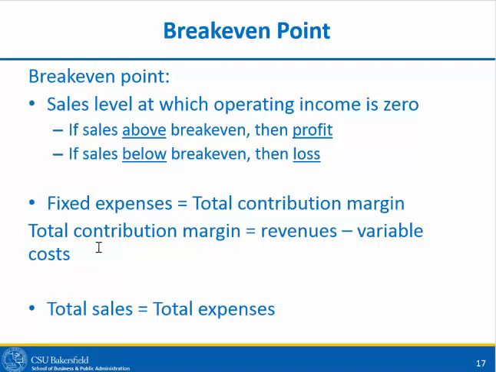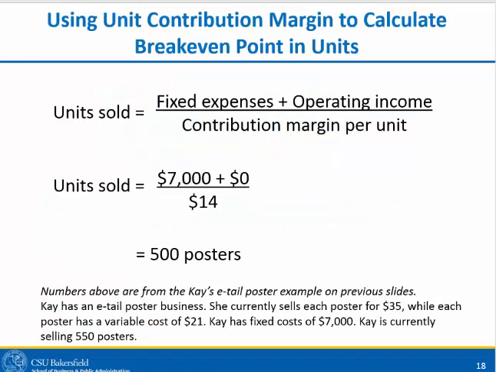So now the question is, do we really have to set up equations and do all kinds of complicated calculations? In accounting, actually you don't have to do that. There is a very nice formula, called the units sold formula. We use contribution margin to calculate the break-even point in units. The units sold is the result of fixed expenses plus operating income divided by contribution margin per unit. When you look at a break-even point, operating income is practically zero. So that's very easy to follow.